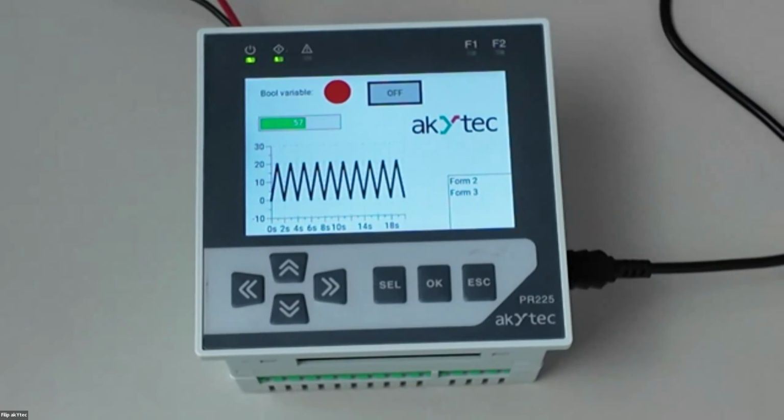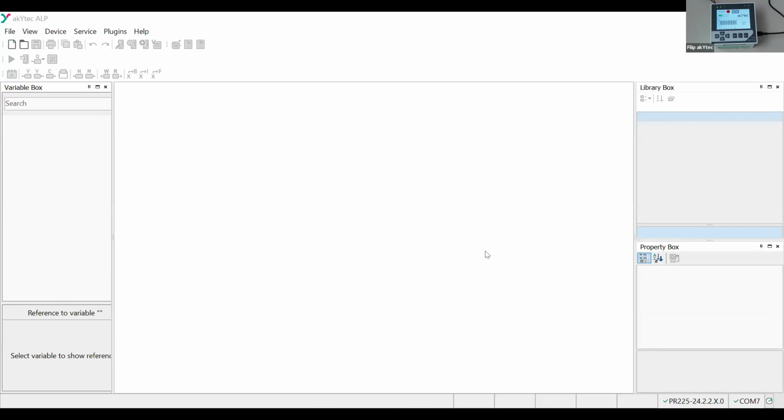I'll start by sharing our ALP software. So, as I mentioned before, ALP software is free software that can be downloaded on our site, akYtec.de. So completely free and easy to use.